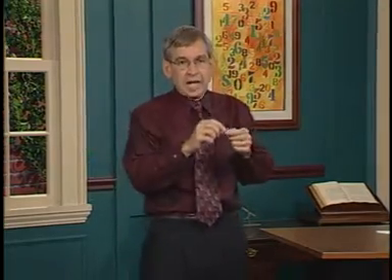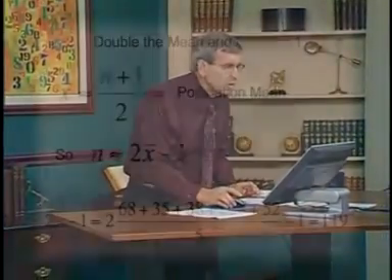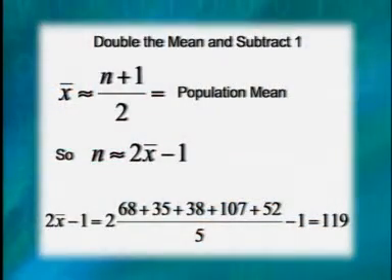So since the mean of the numbers from 1 to N, in other words, if you just take all the numbers, 1, 2, 3, 4, 5 up to N, what's the mean of that? Well, it's (N+1)/2. So doubling the sample mean would give 1 more than N. So let's just work it out here.